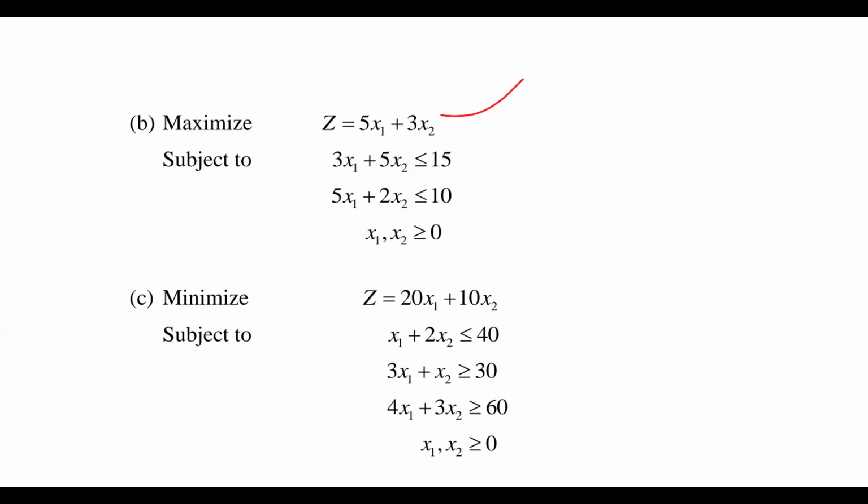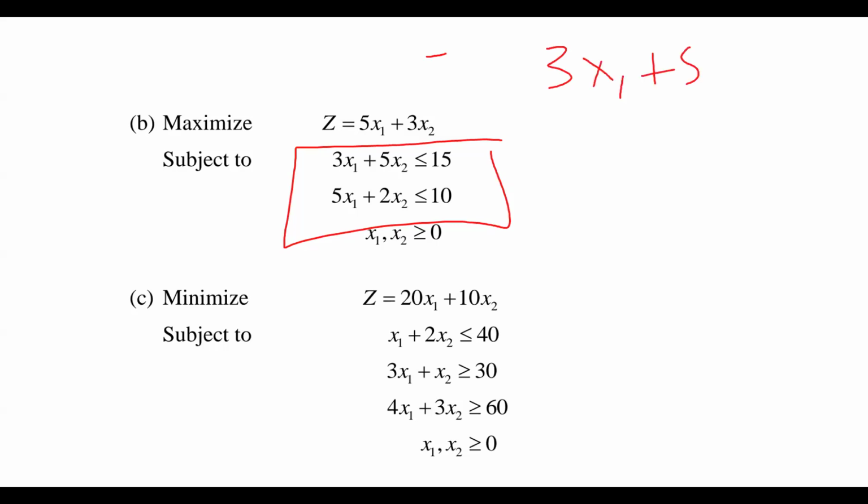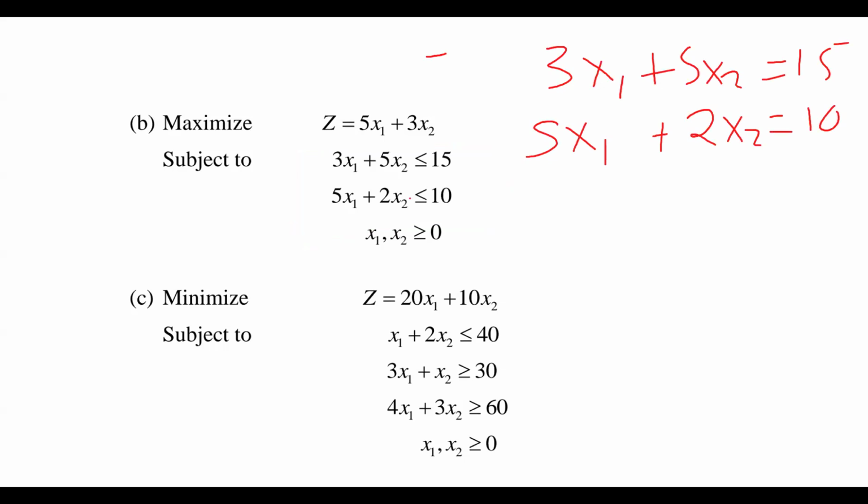How do we go about this? What will be our first step? We now focus straight on the concept. Include the equations of x1 and x2. 3x1 plus 5x2 is equal to 15. And 5x1 plus 2x2 is equal to 10. Right. And we start solving them quickly, starting with the very first one.